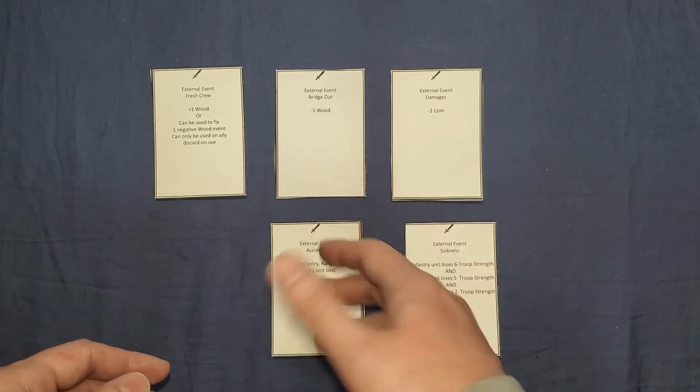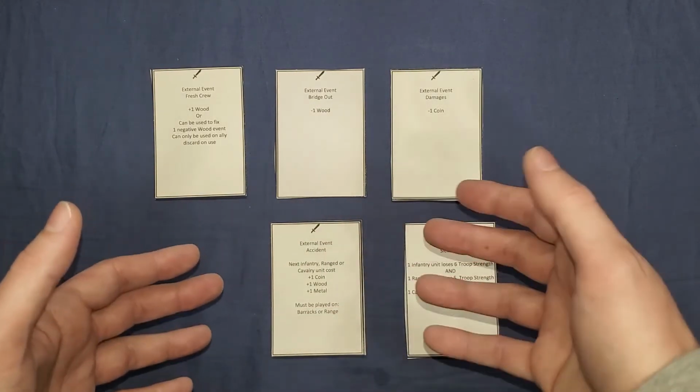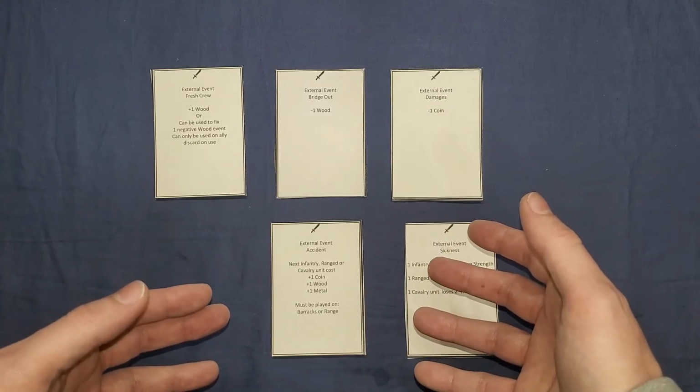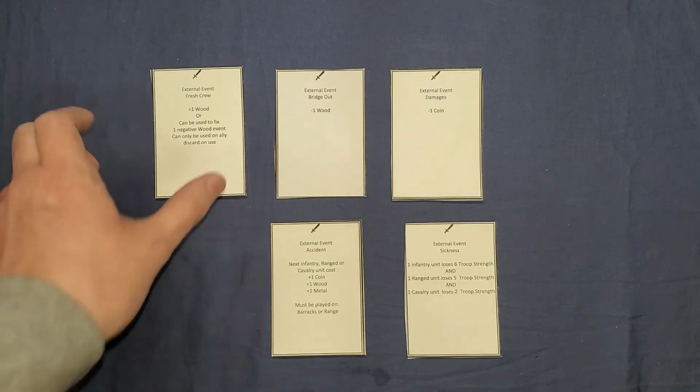Now, these negative events can be impactful. However, they don't really knock a person completely out of the game. Let's go ahead and start with a positive external event.